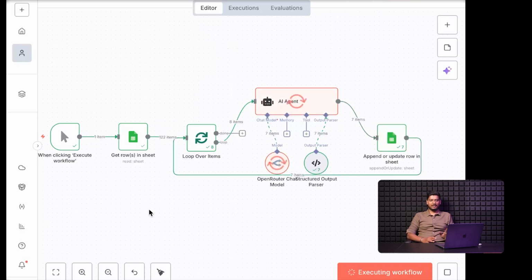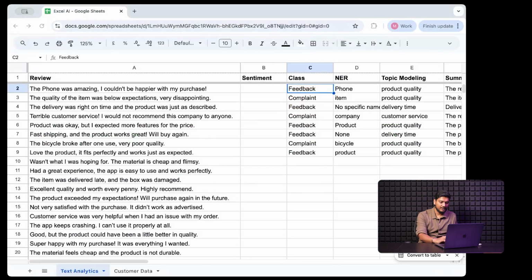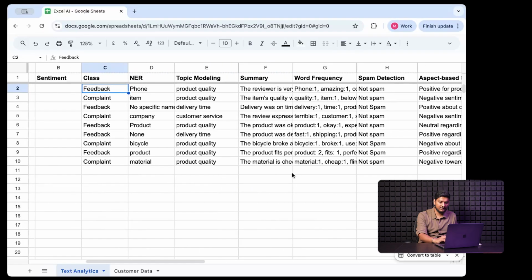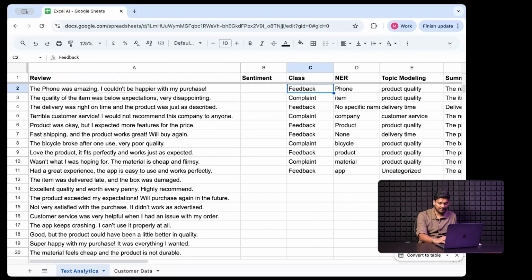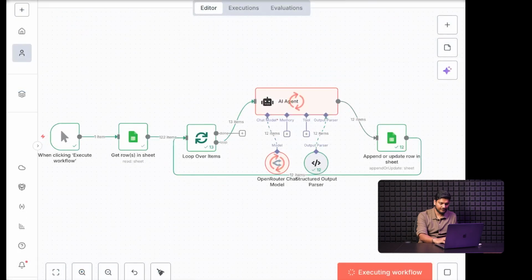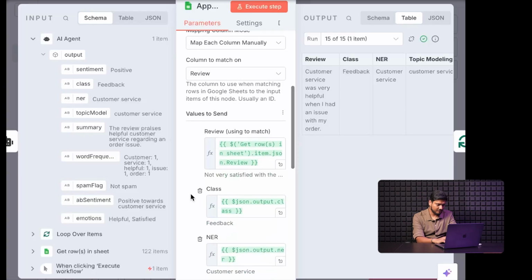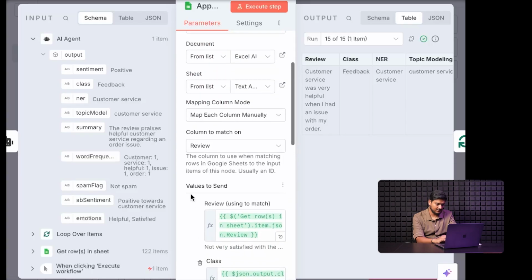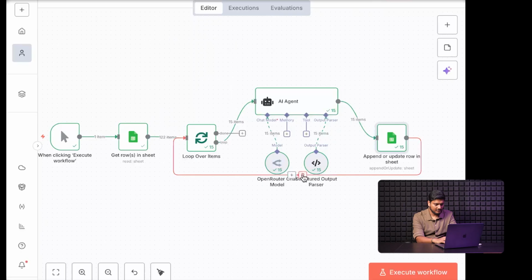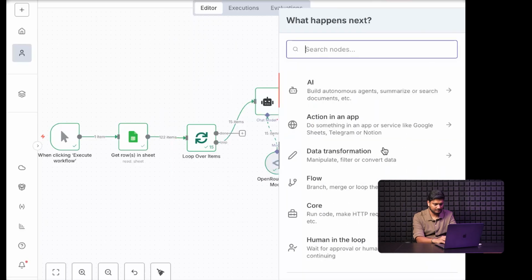All right. So this is how it's running. Let's go to our Google Sheet to see what's happening. Now, if you look at this, everything is being... okay. So we might have done a little bit of a mix up. Let me quickly fix that. Let's go to our workflow. So the sentiment is not getting published as we wanted. So let's stop this. Let's go over here. Why is the sentiment not getting published? Okay, because sentiment we have not added. All right. So let's delete this, set it up again. We already know what's happening.